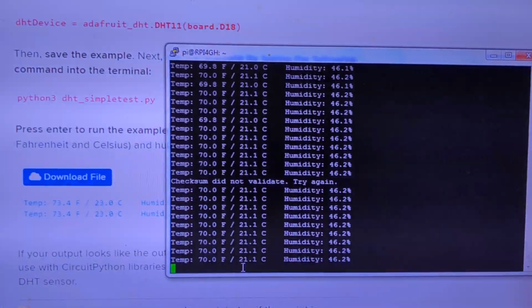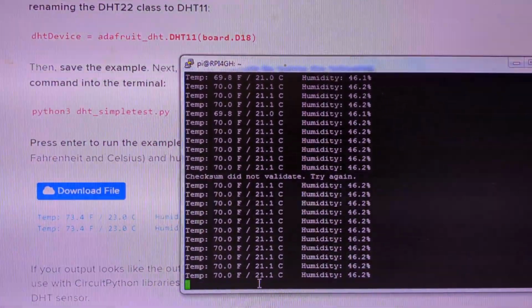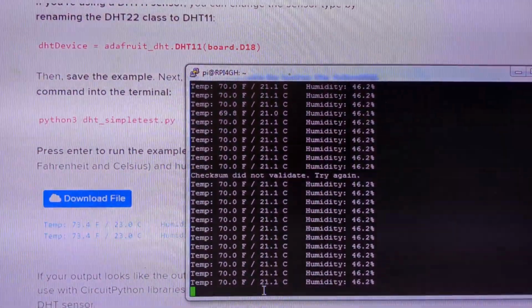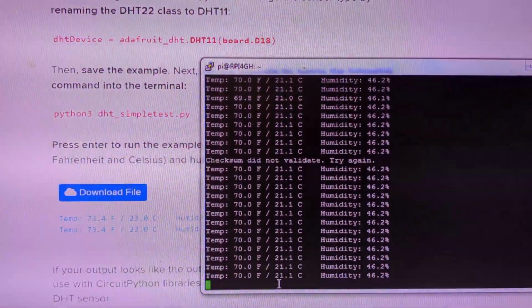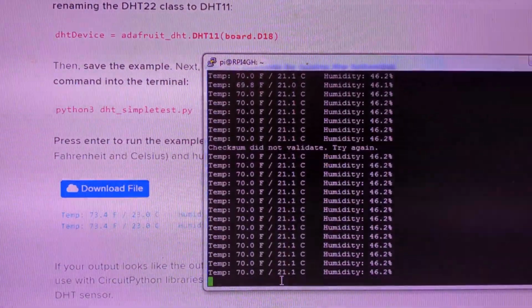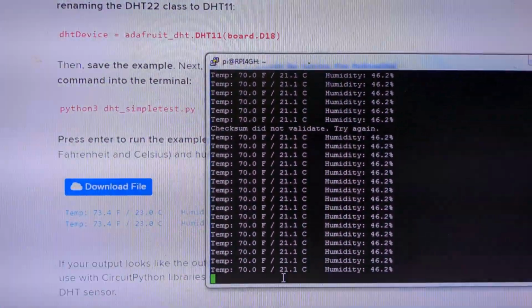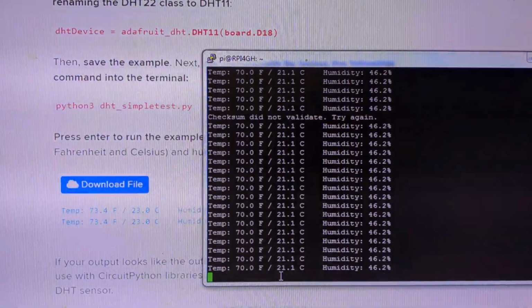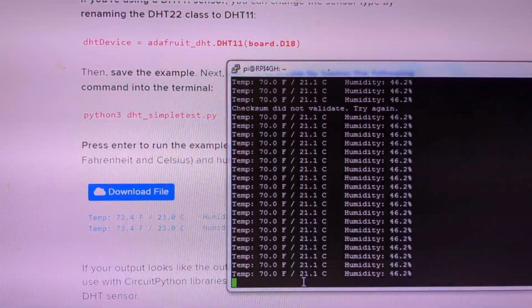Been working on the Raspberry Pi here. The humidity sensor was still connected from when I decommissioned the whole greenhouse setup. So I figured I'd get that sensor working first since I didn't have to physically hardwire anything for that. It took some doing. Things have changed a good bit since I last did this. But we got it working, and then it's testing and seems to be polling pretty regularly.